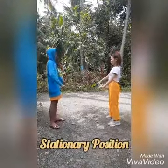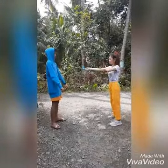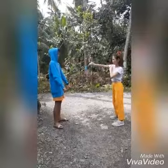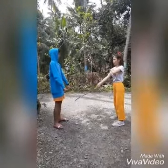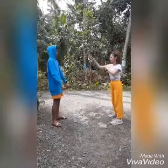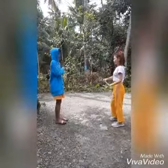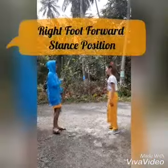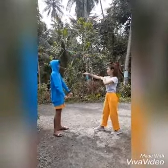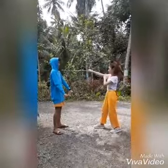Let's do it again, the stationary position. In 12 basic strikes in our knees, we have to apply the right foot forward stance position. See to it that you have to step in with your right foot position.